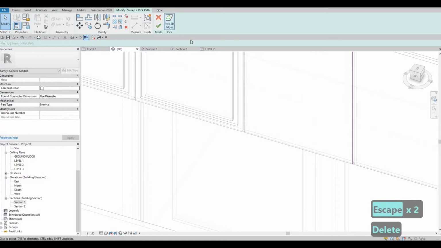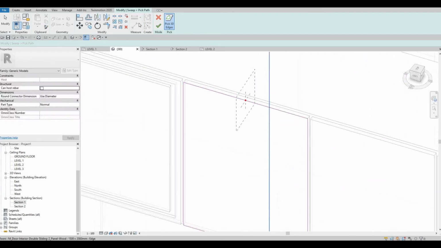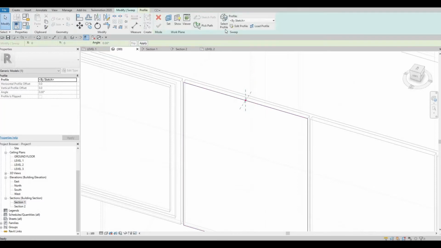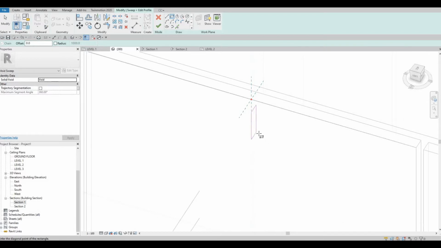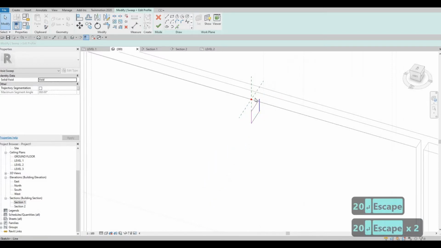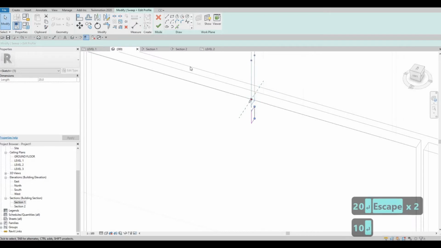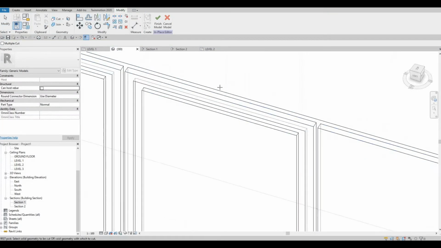If you made a mistake, you can just remove it and then click that one to go back and selection. Select this one. Finish, finish and then cut geometry.